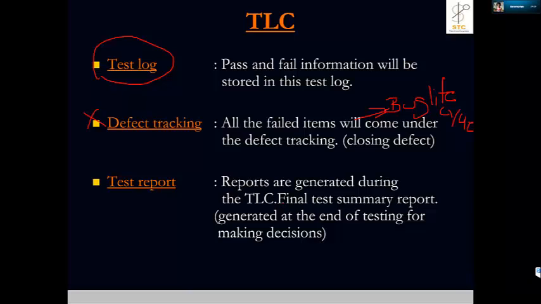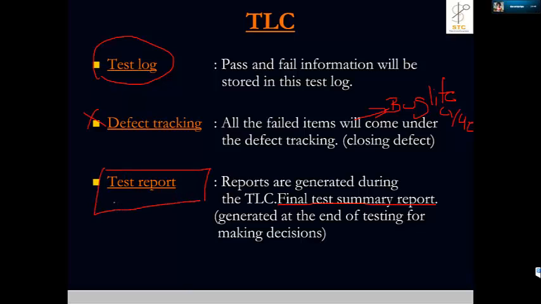What is this test report? How many test cases we were running, how many test cases passed, how many are failing, and did we cover all the bugs, or are any bugs remaining or not. That is the test report.